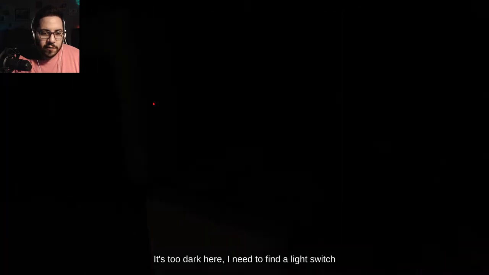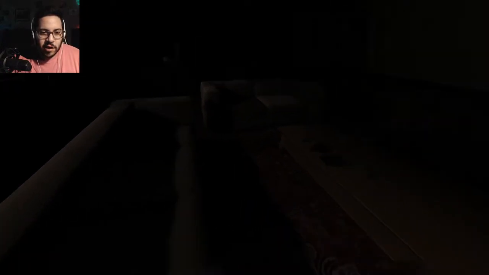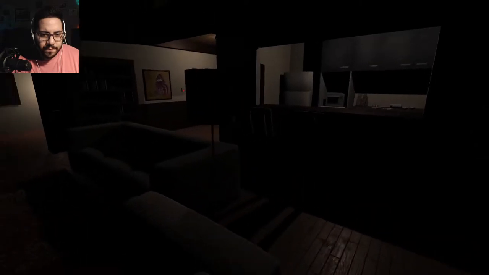It's too dark here. I need to find a light switch. I'm guessing it's the red button. Hello? I'm here. Why is it still so dark? They don't believe in lights here. They don't like lights. Turn on that light. All right. Apparently not. Okay.